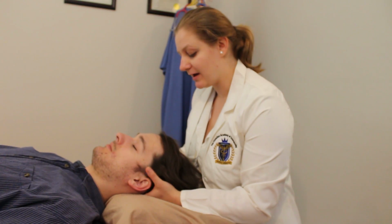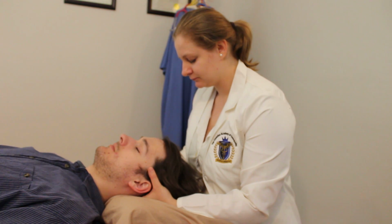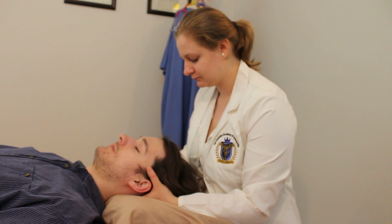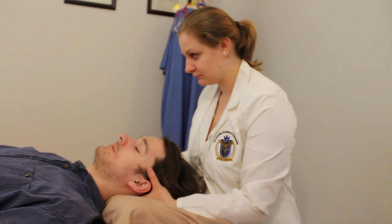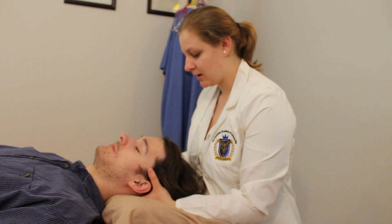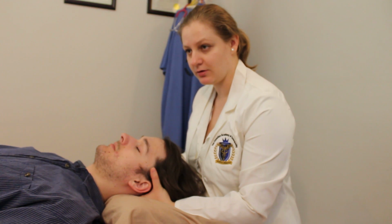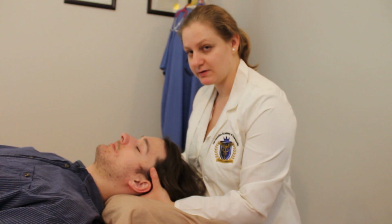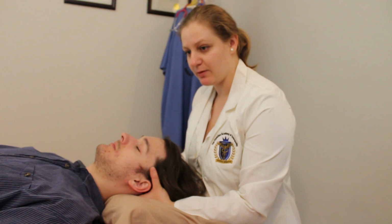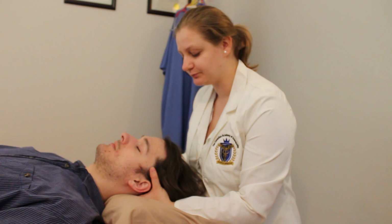Now I go on the back to the occiput bone and I'm just checking that. And all I'm doing is balancing here the occipital bone. And that's going to allow Joey to heal on his own. So remember that the patient has their own inherent ability to heal.